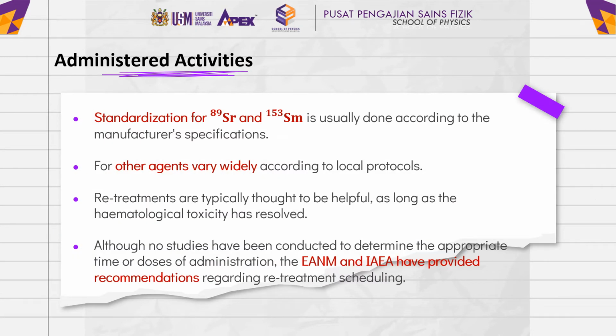Administered activities: standardization for strontium-89 and samarium-153 is usually done according to the manufacturer's specifications. For other agents, it varies widely according to local protocols. Retreatments are typically thought to be helpful as long as the hematological toxicity has resolved, although no study has been conducted to determine the appropriate time or doses of administration. The EANM and IAEA have provided recommendations regarding retreatment scheduling.